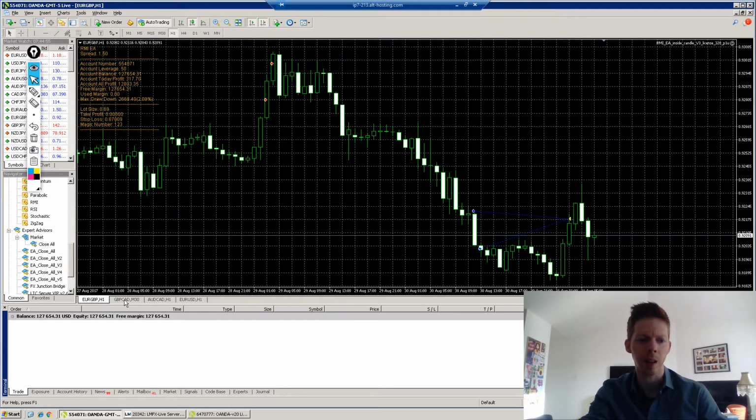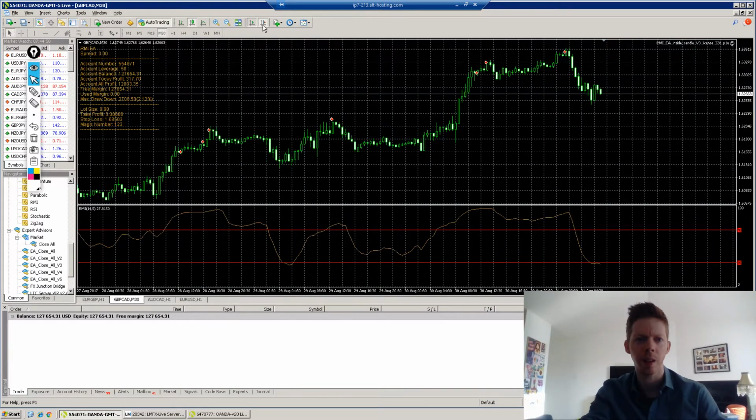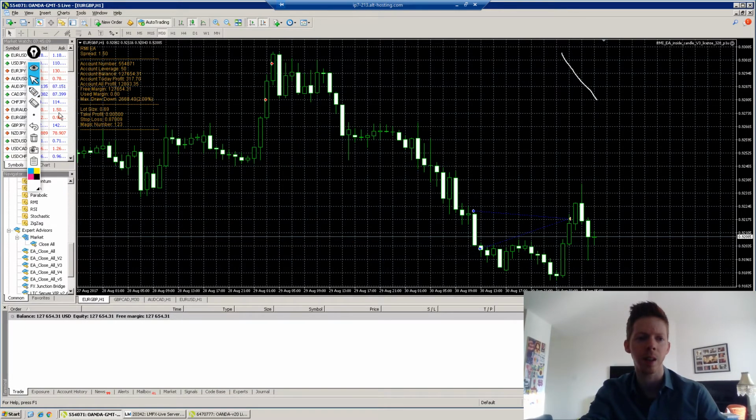So if you guys look at the positions that were on the pound Canadian dollar, you'll see that they pushed down. So their push down here happened, and since these 2 pairs are a lot of times correlated, when that push was going down, you have the Euro Pound going on the upside. So they're counter correlated a lot of the time, but it's never a perfect correlation, which is exactly what I want. I don't want a perfect correlation here.